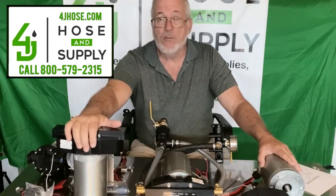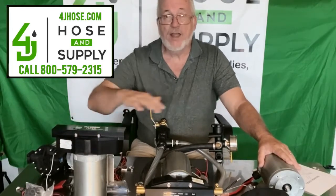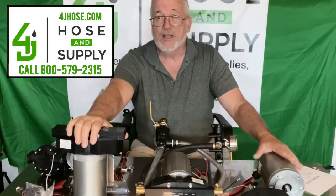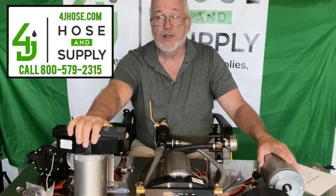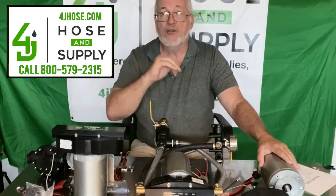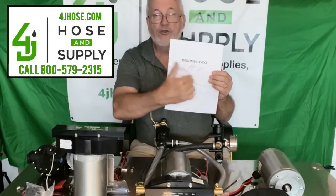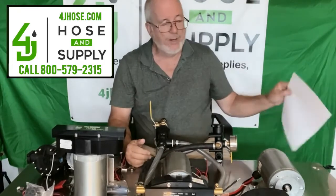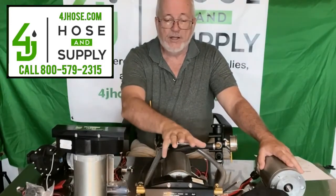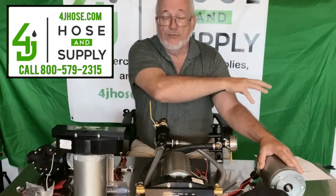The part number for the complete assembly is 80835. You can also get just the pump with the motor — part number 80866. All of these are available on our website. It's very easy to work with and you can get any of the parts replaced in a minimum amount of time to keep your fleet running. Like I said, four Allen screws replaces it — clean energy, no gas out in the field. We also have specs for your flow rate in gallons per minute on the website, along with a link on how to assemble the system.